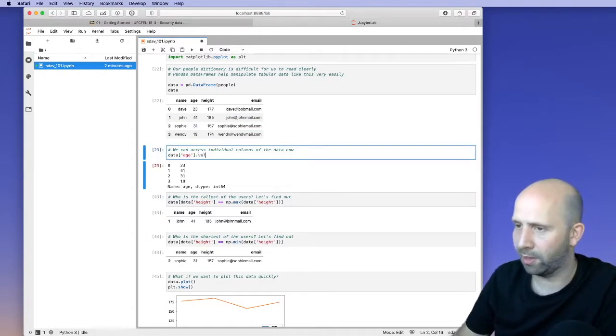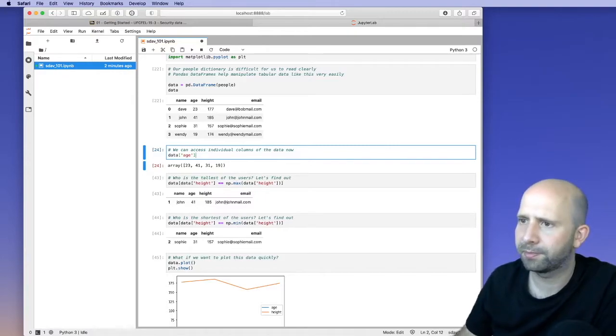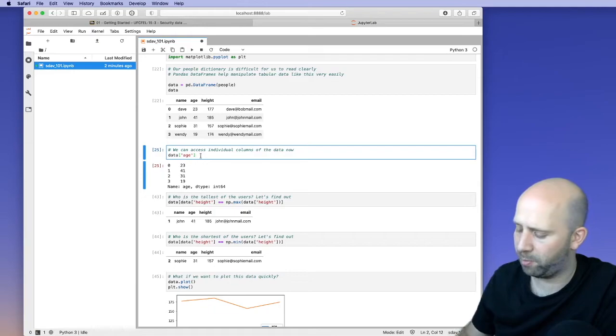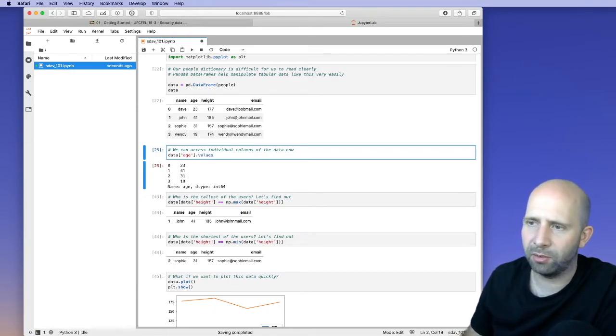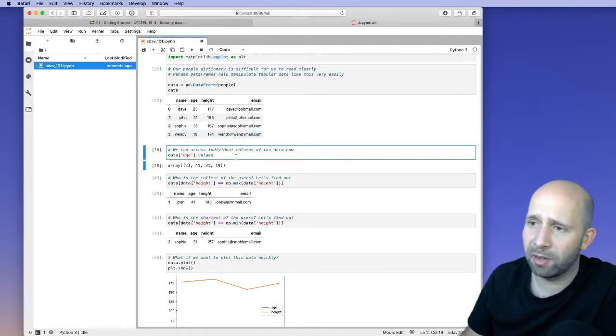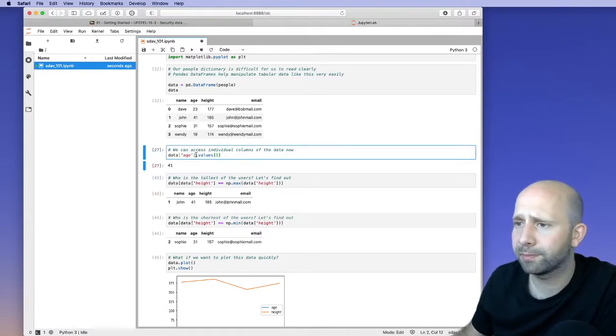And I could do things like values there to be able to list that as an array if I wish. Here it's as a pandas table. Dot values means I get it as an array. I could start doing things with that. So then I could say, well, I want element 1 from that array. I've now got 41.